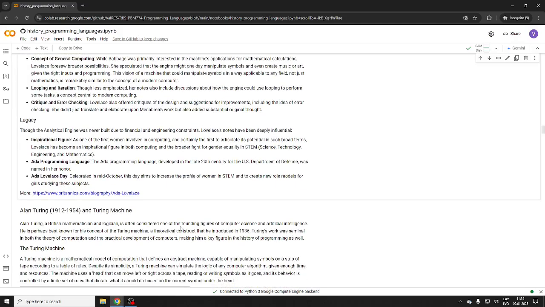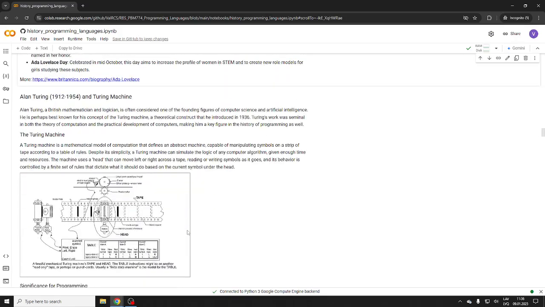And we get the Turing machine. This is important for our programming language because the programming language we'll be talking about in today's course, and most programming languages, are so-called Turing complete languages, meaning they can all basically do the same thing. So he came up with this Turing machine. What does a Turing machine look like? What is the idea? I can show you here.